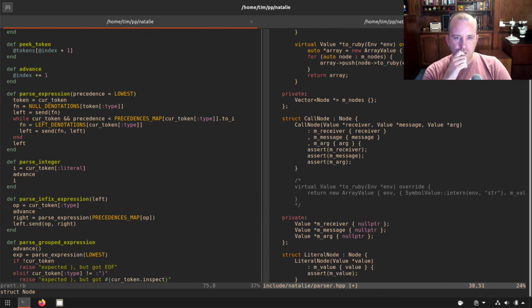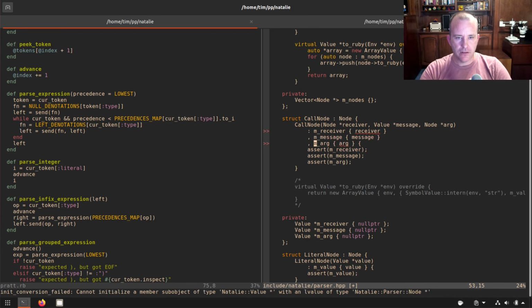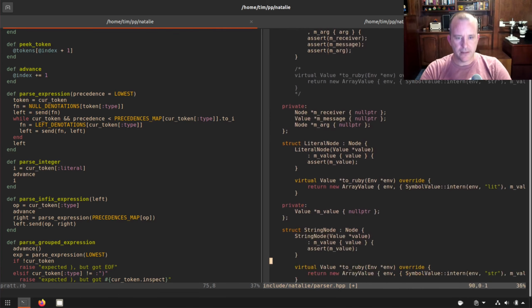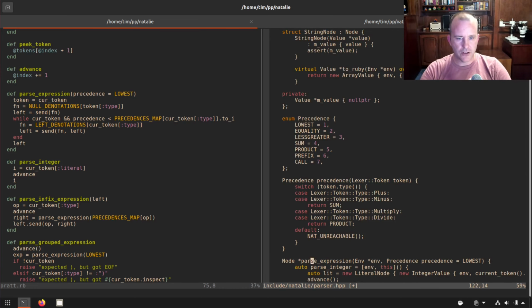So call node, it's not going to have values. It's going to be nodes, or at least the receiver's a node, and the argument's a node. Did I do that right? Actually, those are pointers. Silly me. Okay, those are definitely pointers. Hurts my brain.